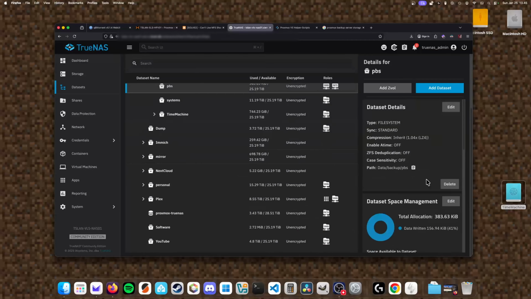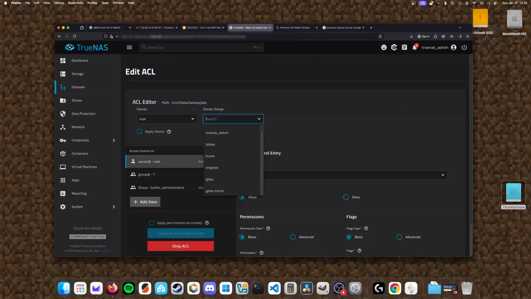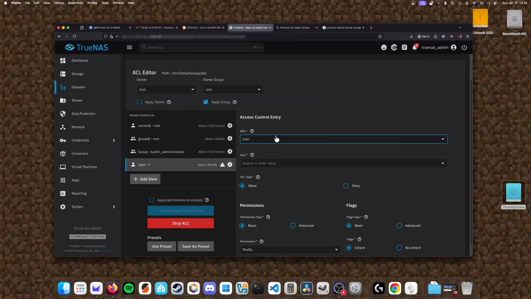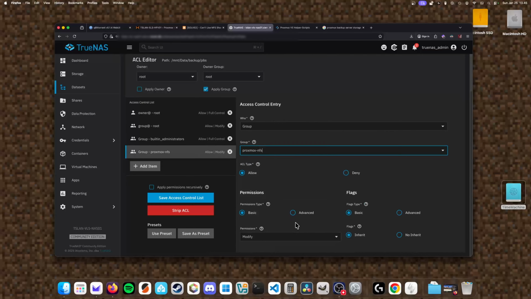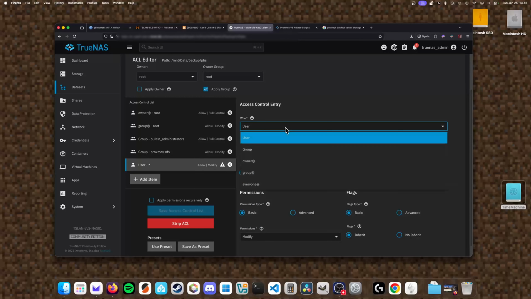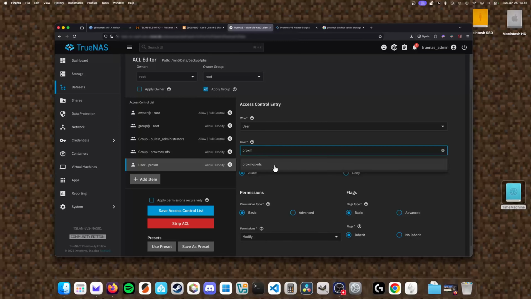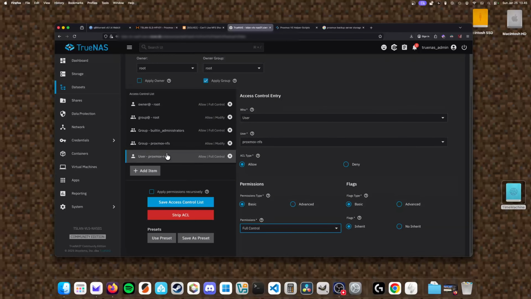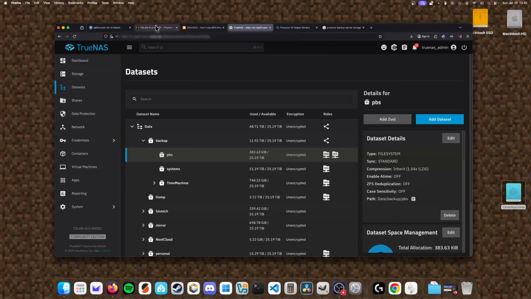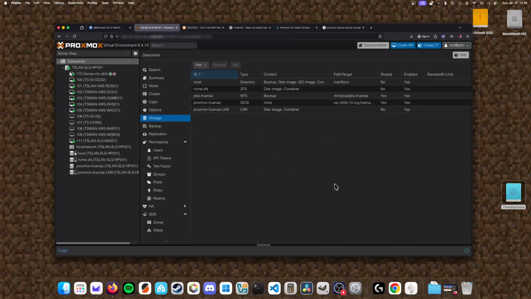Something else, so instead of that, we'll set this one to group again, and then we'll add, firstly group should have Proxmox, should have allow control, so it should be modify, and then the group for the user, yeah, user should have control. Okay, maybe this will work, so now, yeah, we'll see. Yeah, okay, so that worked.